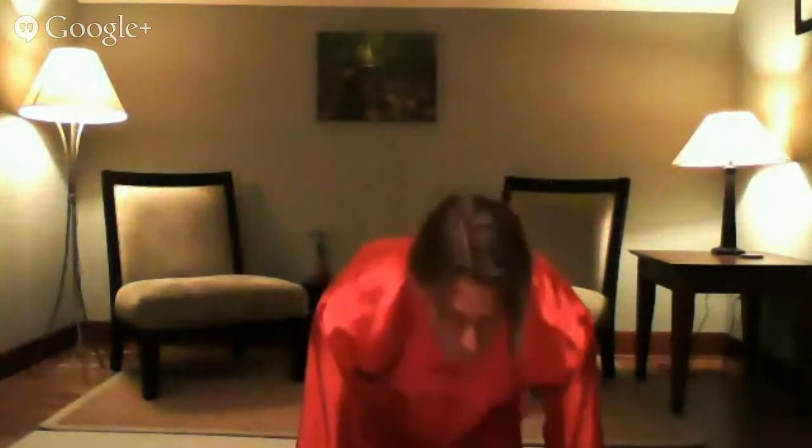So one more practice I'm going to give you for the solar plexus quickly. And I'm going to change the angle of the camera here, and I'm going to move. For some of you, you're definitely going to have to adapt this practice, okay? You're not going to be able to totally see my feet, but basically my toes are on the floor, and I'm sitting on my heels, okay? Some of you are not going to be able to do that, so you're going to have to just go on your knees. Some of you are not going to be able to go on your knees. That's not going to be possible. So you'll sit on a pillow, okay? Or just sit on the floor, okay?